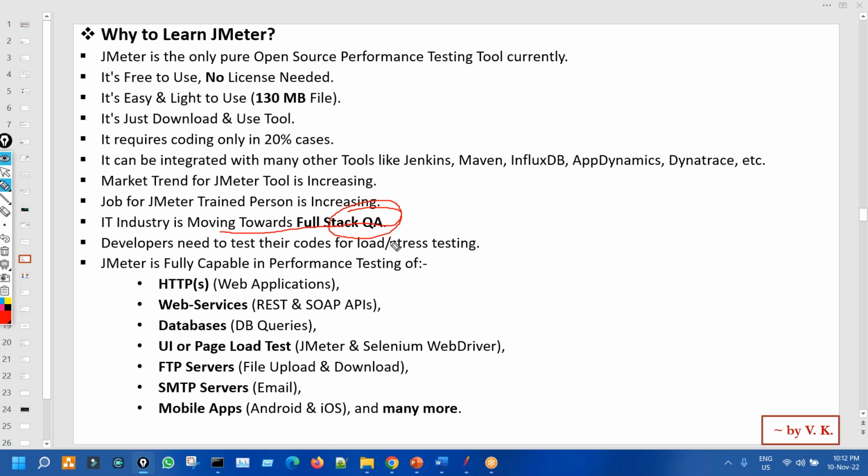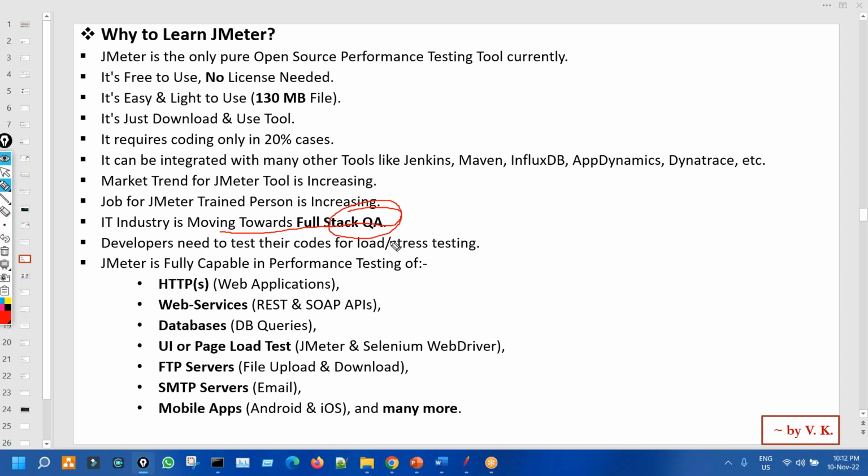Like manual testing. Manual testing is a part of functional testing, and for automation testing, at least Selenium with Java, but not now. Again, I'm saying, you can start your career with functional or performance testing, but later on, after 3 years, 5 years, 6 years, when you want to become a team leader, at that time you have to know at least something of functional also.